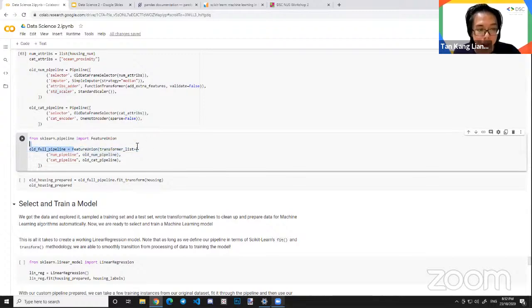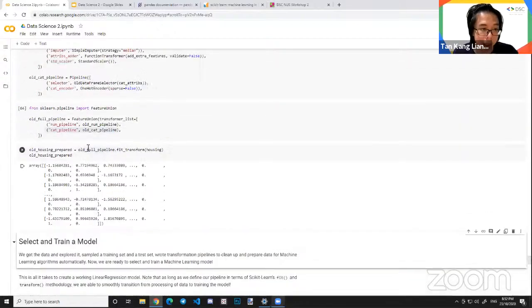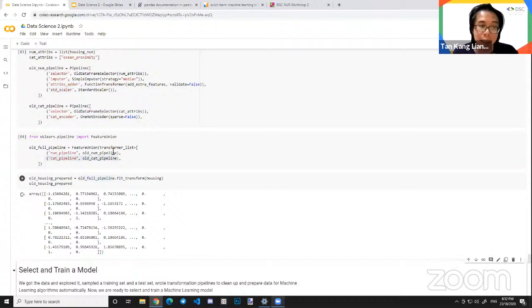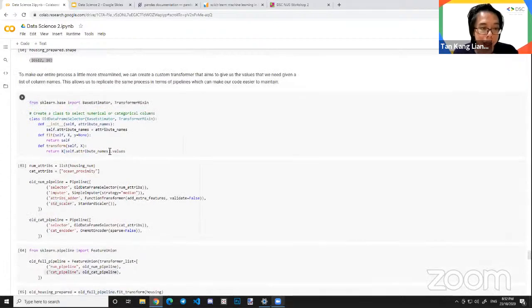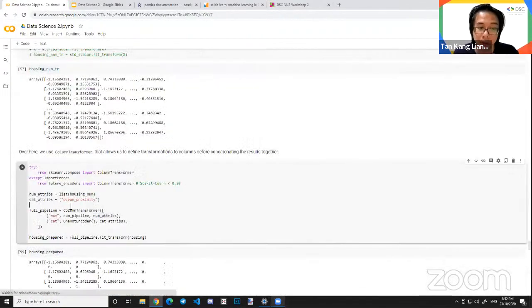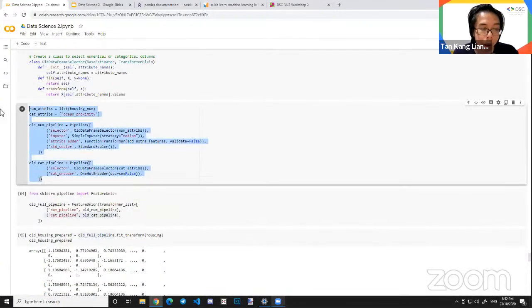So remember, we have two pipelines, and then we have this feature union. This feature union will have the data from this pipeline and the data from this pipeline, and you add them together. You can see this is exactly the same thing that we had previously. It's exactly the same method, just a different way of doing it, and it's up to your personal preference which one you think will work better for you. A lot of people like the pipeline way because defining a pipeline is more reusable compared to a column transformer, where these columns may vary throughout different runs. So more people prefer this pipeline method.